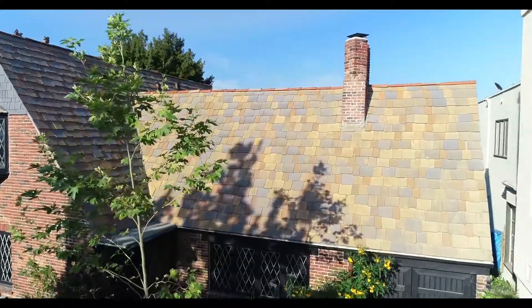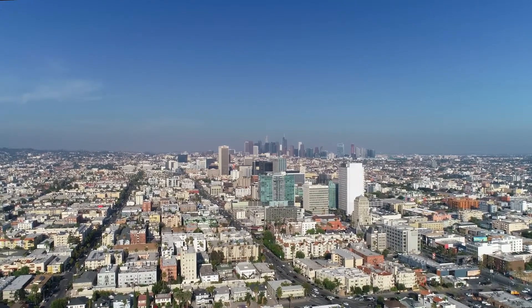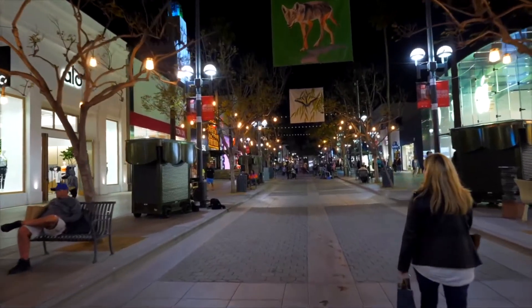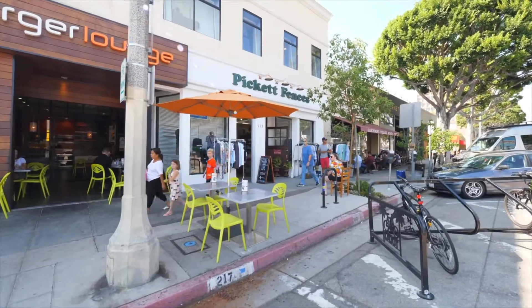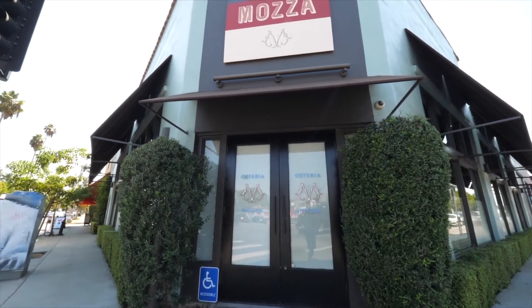Hancock Park is a diverse, culturally rich, and centrally located L.A. neighborhood. Originally home to Mae West, Clark Gable, and Ava Gardner, Hancock Park is quintessential Golden Age Los Angeles. Filled with mansions from the 1920s, it's located between Hollywood, Downtown, the Beach, and Beverly Hills. Take a stroll down Larchmont Boulevard, which has the feel of a small town, or walk to a meal at one of L.A.'s top restaurants.